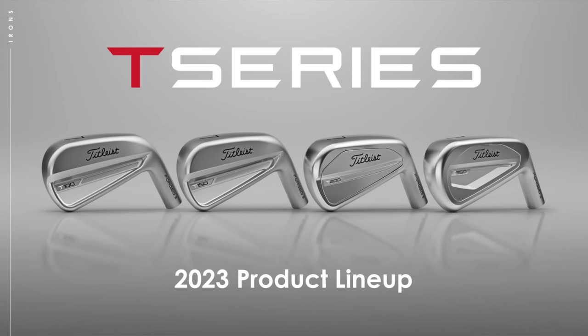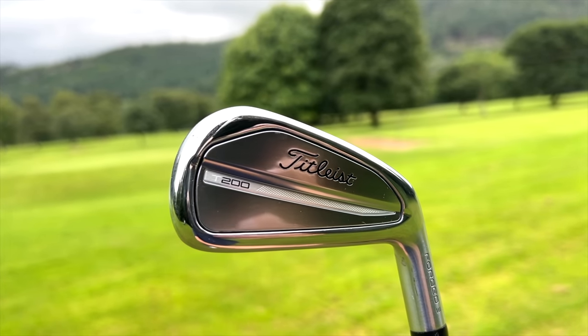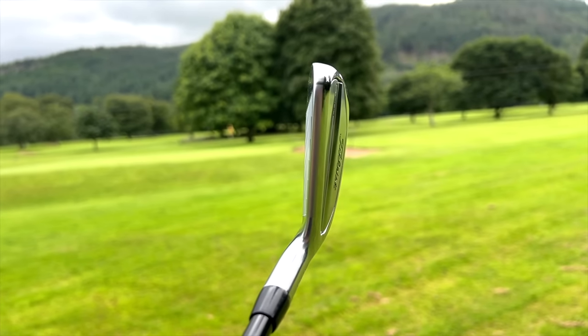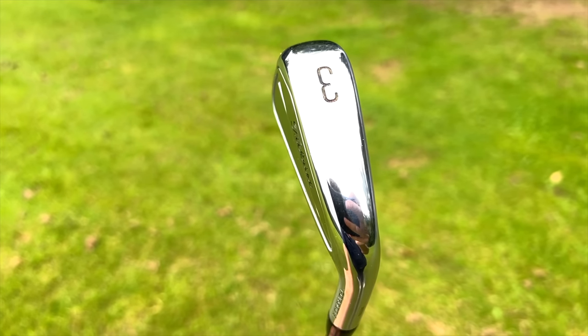One big thing is the difference in the feel, and this is right throughout the T-series lineup of irons, and goes into these utility irons, driving irons, whatever you want to use in terms of terminology. The T200 is clearly the softer feeling of the two. There is, without doubt, I think once you start to go to these hollow-bodied irons, you start to notice a little bit of difference, a little bit of a fall-off. Not in a negative way, though. I will say what they've done is the sound is really good.